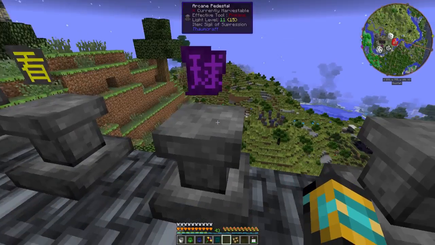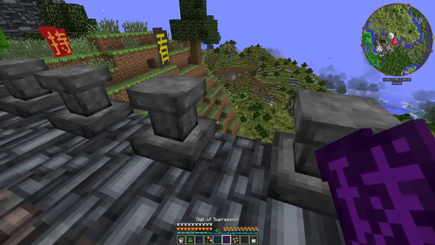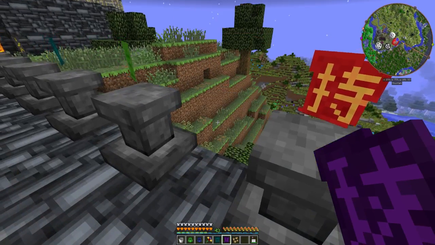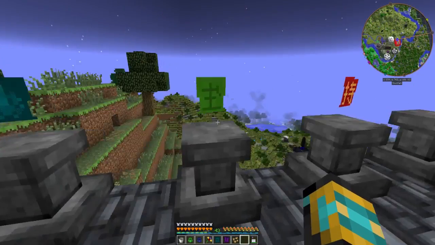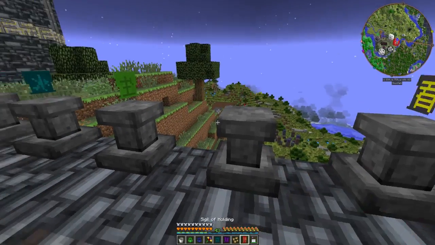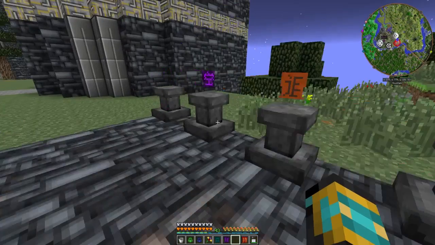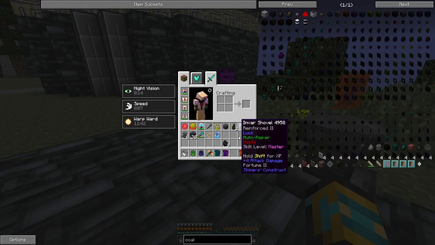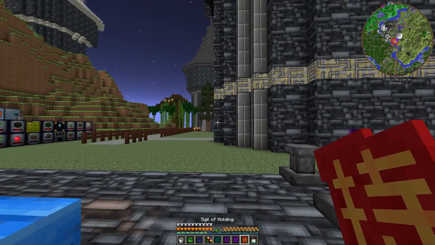All right, so what is it? Suppression. We don't have whirlwind done yet. And then sigil of holding, and then the void one is what we were going after next. Did I pick up the void? No, void's right here. Alright, so sigil of holding, what is this?